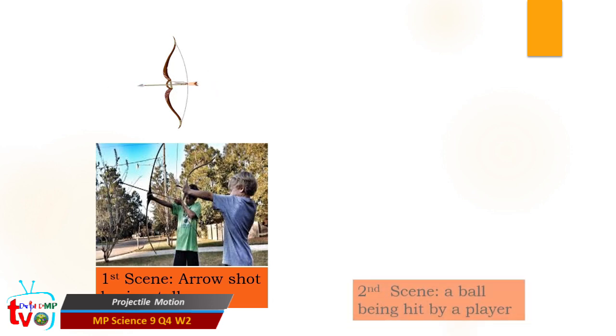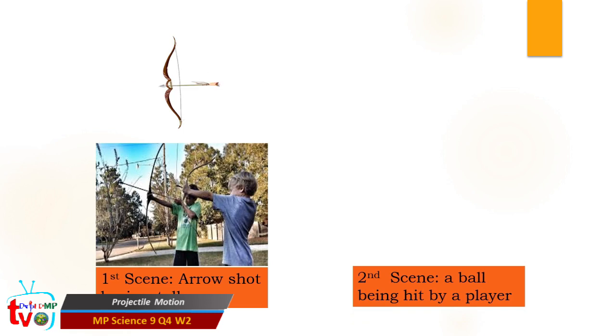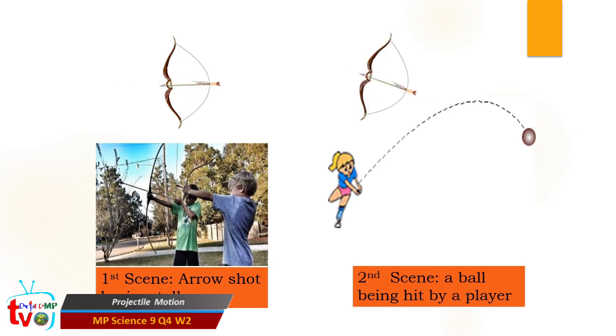In the second situation, we have here a ball that is hit by a player so that it can reach the opposite side of the court. Or, another similar situation would be the arrow that is being tilted a little bit upward, forming an angle with the horizontal. This time, will it still reach the oak tree? These 2 situations will give us the idea that there are two cases of projectile motion.